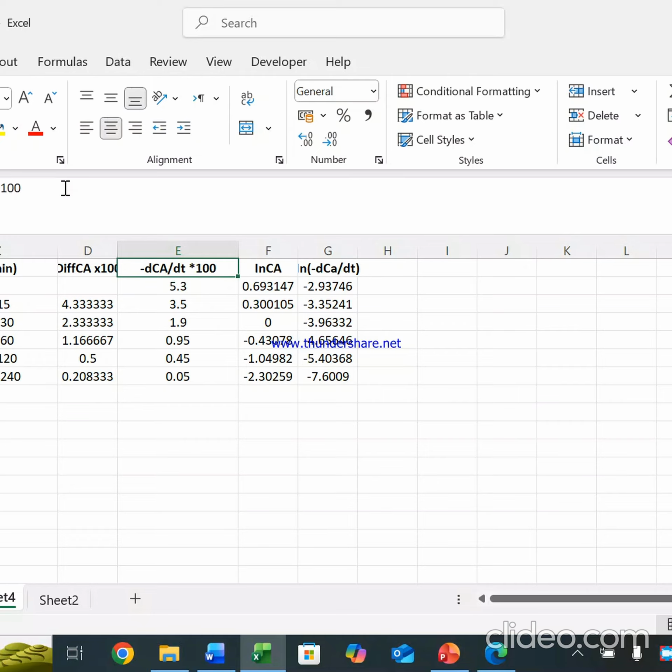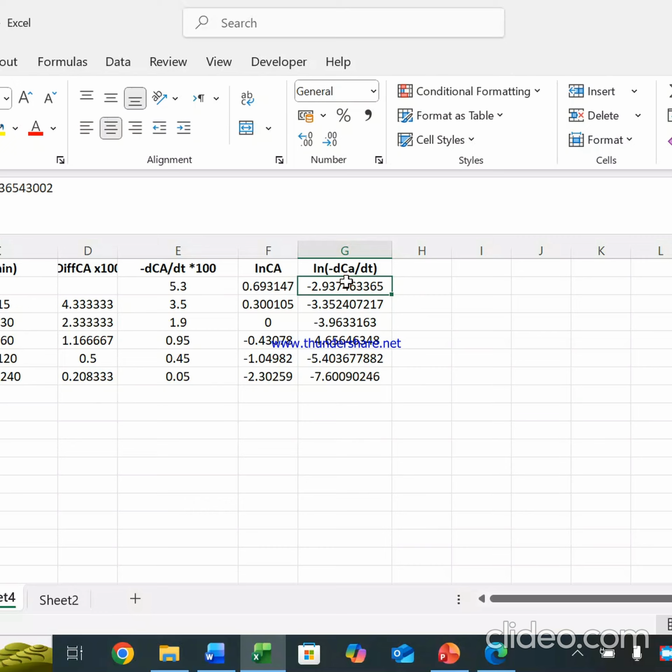Sorry, I'm talking of this point. So I divide through by 100 in order to get only the dCA/dt. And the result is here. So the first one is minus 2.3, so that when I find lane 0.053, I got this. Lane 0.035, I got this, and so on and so forth. So I've removed the 100 from the heading.